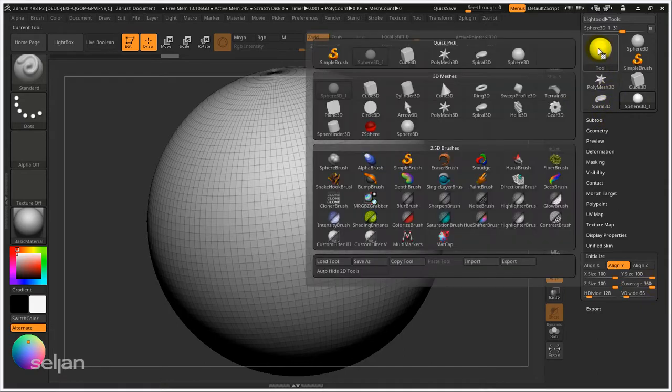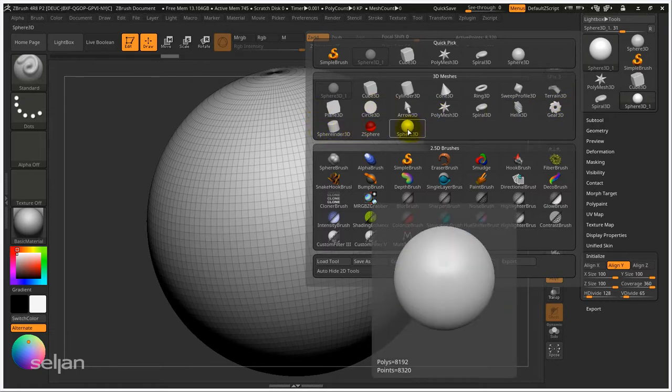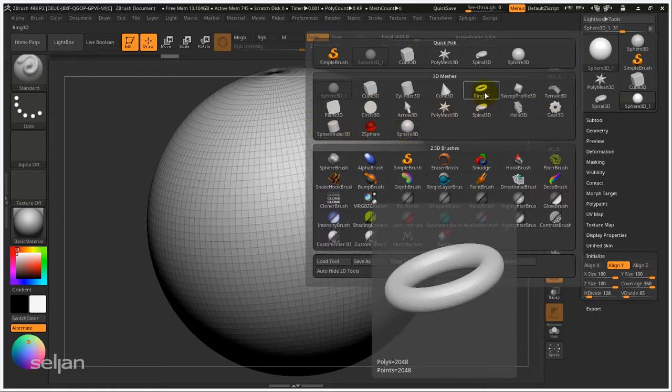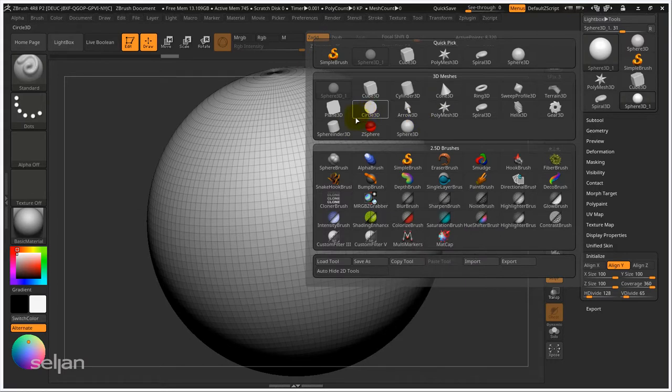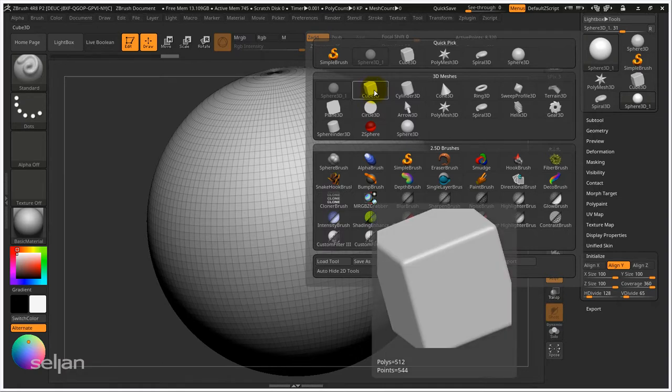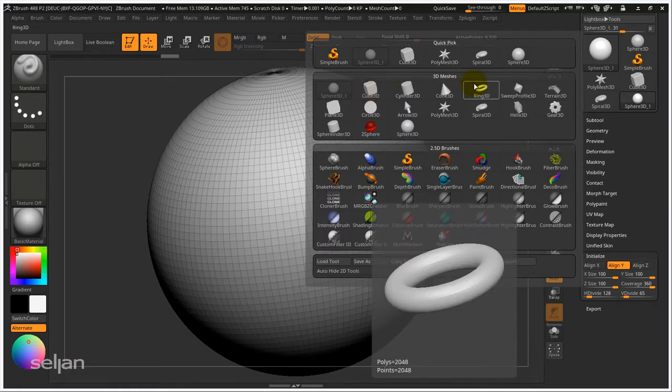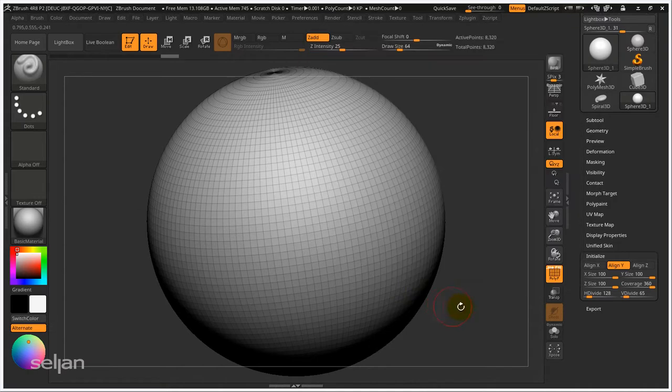Now, if you take a look here at the quick pick, we have plenty of 3D primitives, and many of them could be used with slight modifications. Okay, so if you want to spend some time practicing with the fundamentals with ZBrush, it's quite a good thing to open these up and go into edit mode and look what Initialize can do with them.